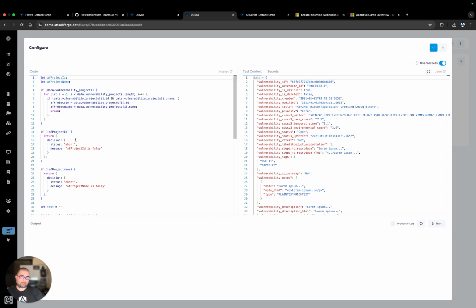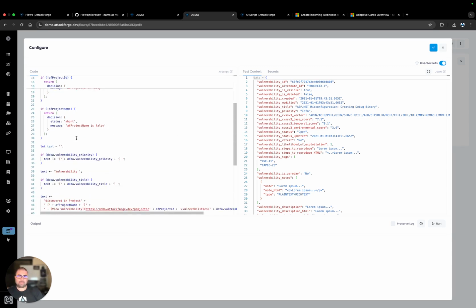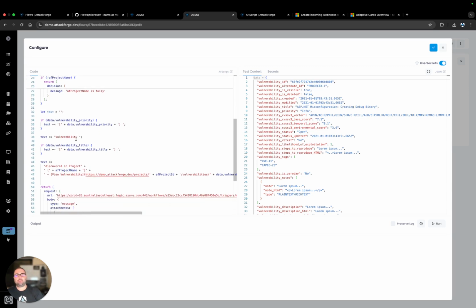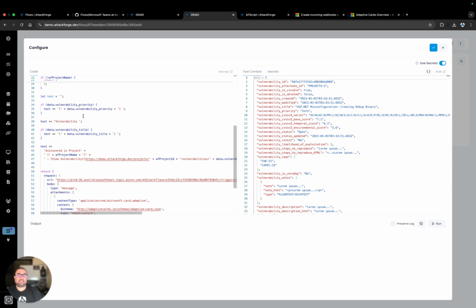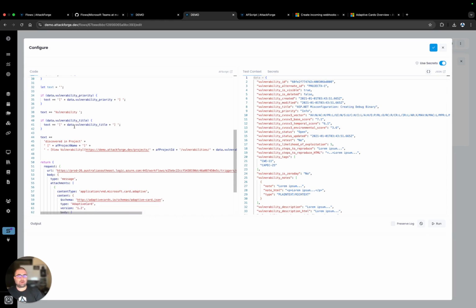Here we're checking to make sure we found the project information, and if so, proceeding to now build up a text message that's going to be sent to Teams. So here we're starting with getting some information about the vulnerability priority itself, and then adding the title of the vulnerability.